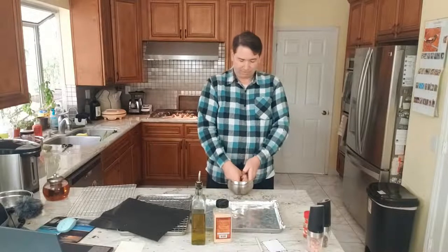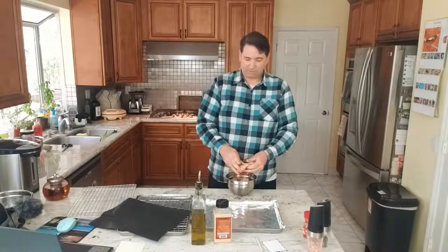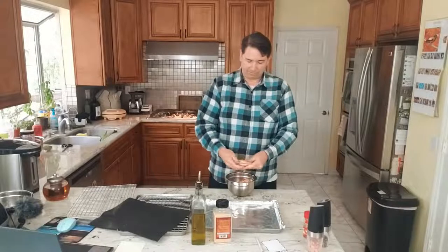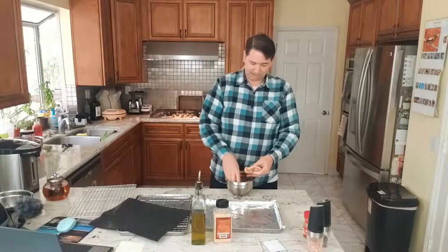Oh, there's one thing I forgot. Preheat the oven to 300 degrees. For the slow roasting chicken, I'm going to preheat the oven to 300 degrees. That's how it's going to go. We'll get to that. As soon as I've coated my chicken with spices, that's a little too coated. Skin-on chicken thighs.